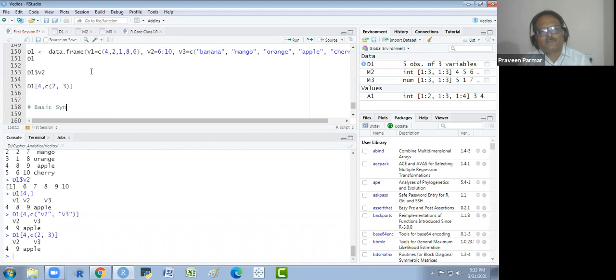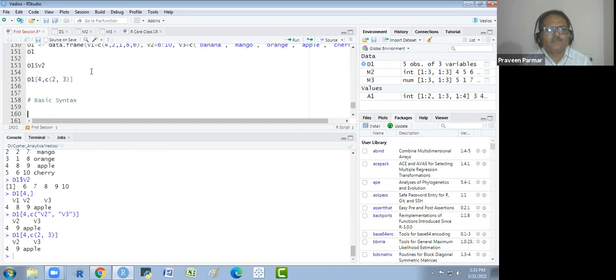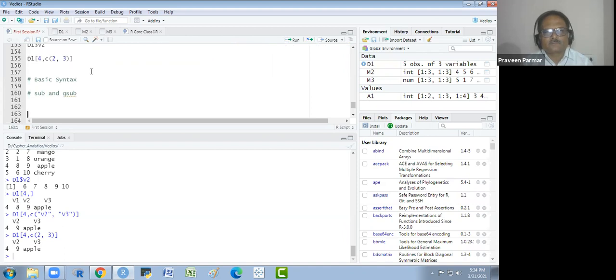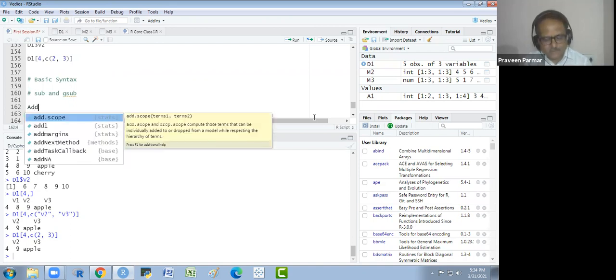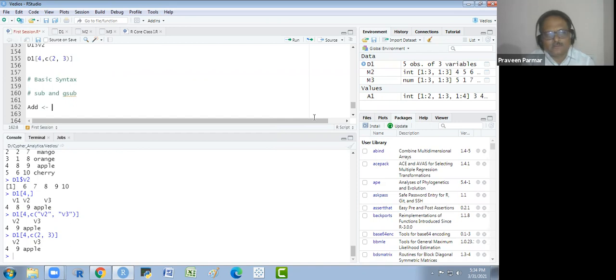Basic syntax. First we see the sub and gsub functions. Here I am writing down one address, anything.